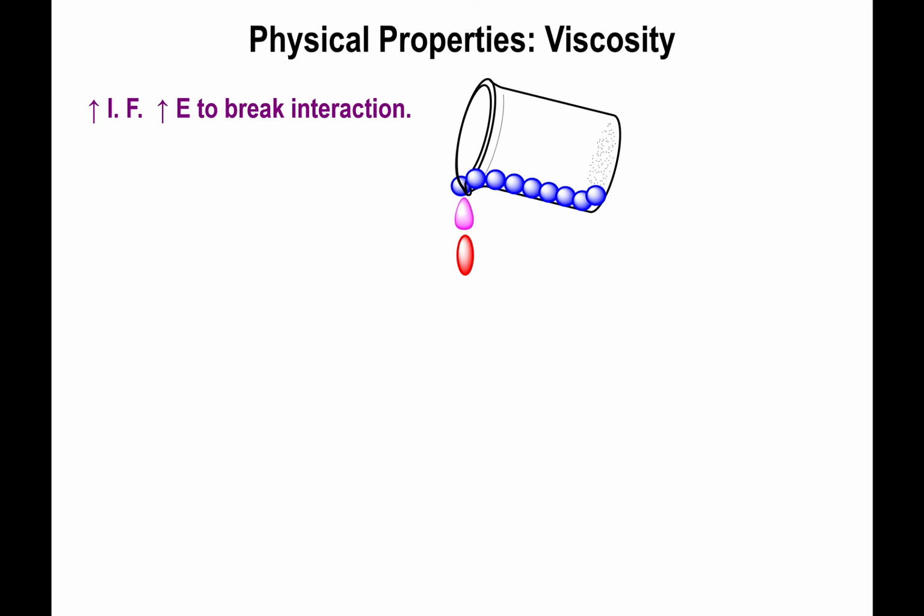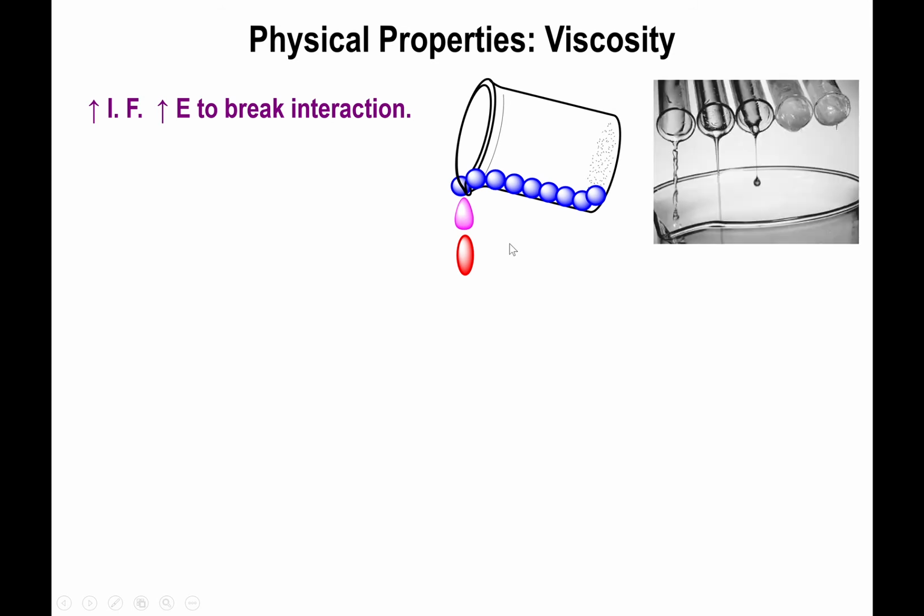What is that tendency? And as you might have guessed, yes, the greater the intermolecular forces are, the harder it's going to be for you to break the liquids into these droplets or to allow the liquid to flow out. And so you're going to have what we call greater viscosity in your liquid. And a perfect example is shown here in this figure, where you have 5 test tubes angled at the same position, the same angle, and the substances in them are different, however.